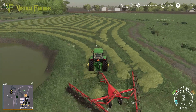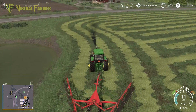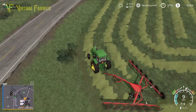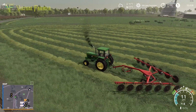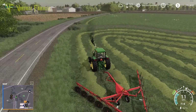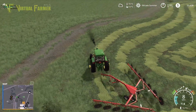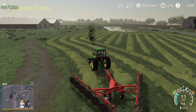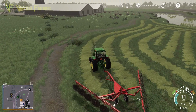This is really quite a large windrower, which is good. I mean, it takes 2 rows of the mower at a time, which works out really well. Although 3 headlands tends to mean that we get a little bit left over, and does mean that this tractor only needs to go around the field once for every 2 times that our mower does. But works out pretty well. I think this is a cracking mower, and again a cracking windrower, and again it's one that really kind of fits this map as opposed to some of the British and European stuff I do. Much more of an implement that you'd see this side of the pond rather than the European side, I think.